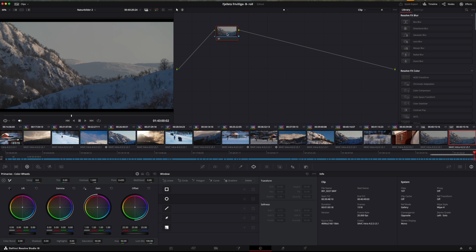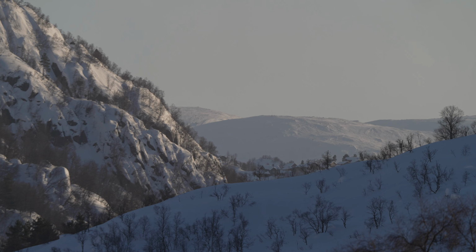What we're going to do is work in nodes, and work on the specific color wheels here. As we can see, the image is a bit bleak, so I want to see if I can pull out some more contrast. Now this was shot with a Sony FX6 in Cinecolor, with a 200 to 600 millimeter lens, shot at 600 millimeter full length, but it does lack contrast and sharpness. I want to see if I can do something with the image to remedy this.